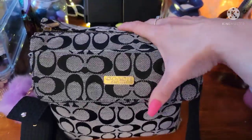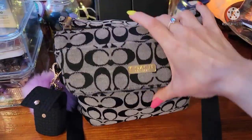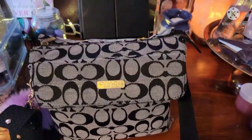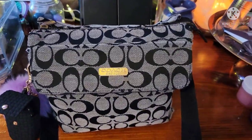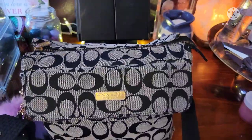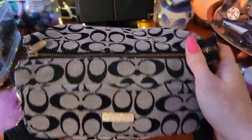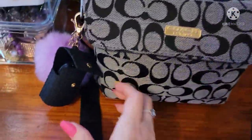This bag is a good size without being too big. It has lots of pockets in it, which I like. But I have like a Madea bag — I want to put everything in there, and the bigger the bag is, the more stuff I want to put. I have to be careful because I've already had to get the zipper repaired, so I don't want to overstuff it. I want to take care of it. All right, I'm going to go ahead and get on into it.